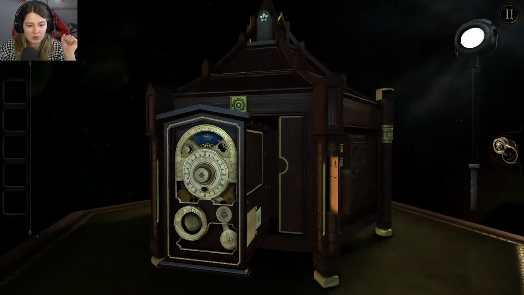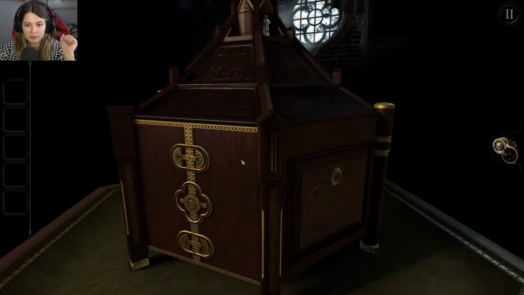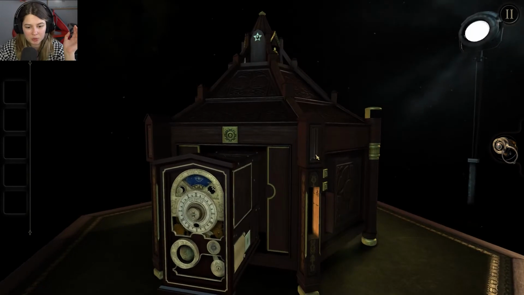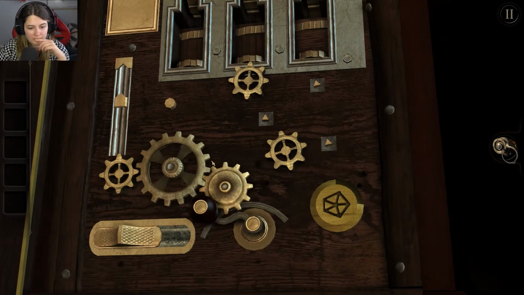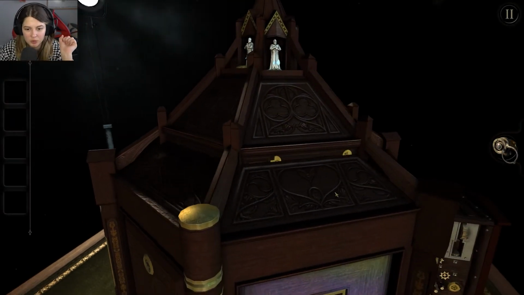Alright. So, is the drawer visible now? Oh, no. No, I didn't do that. But you think I did. No, okay, the drawer isn't visible yet, so there's no point in doing that. So let's just focus on this and spinning this up to the top. Now the drawer's going to be visible.